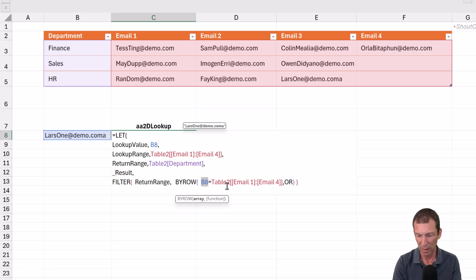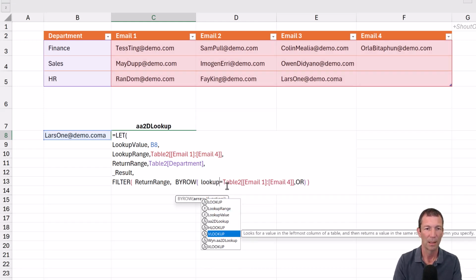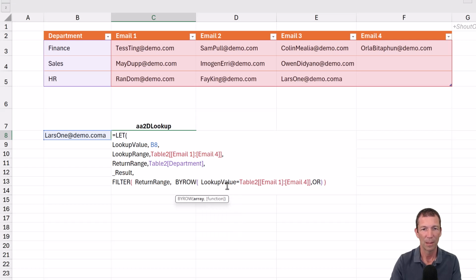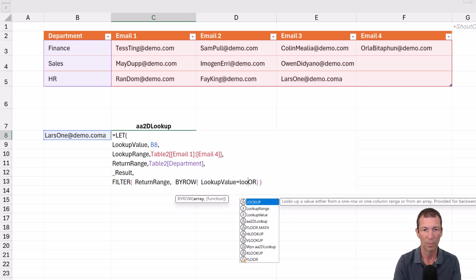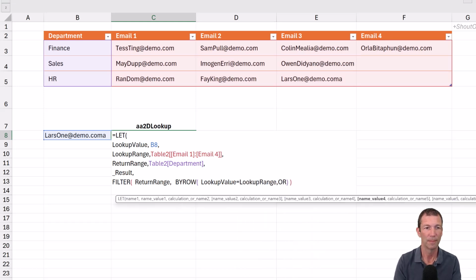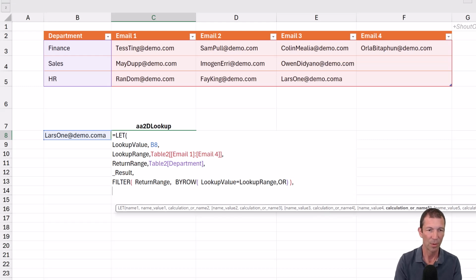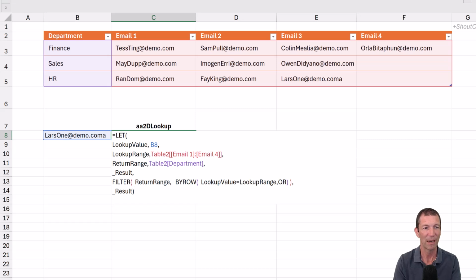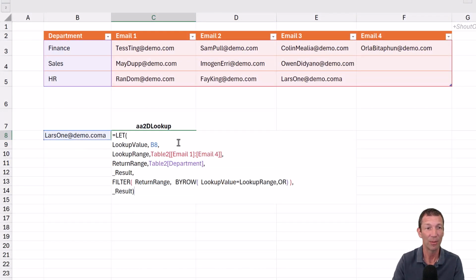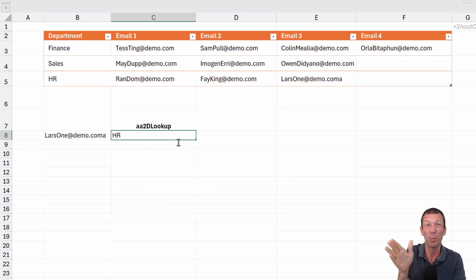B8 is going to be the lookup value. And this is going to be the lookup range, comma, all. Okay, comma on the end, Alt Enter, return at the end of it, spit out the result, close the bracket. All right, potentially you can just stop there. Okay, that's it. However, I want to take it a little step further, just take a few more minutes.